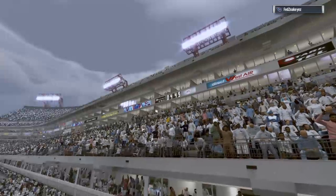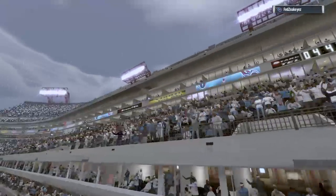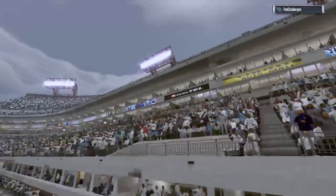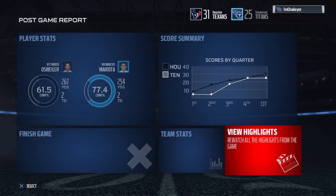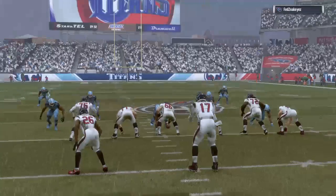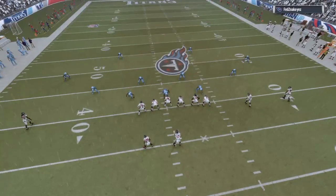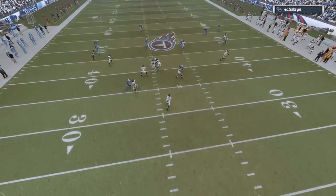So for Houston, a final win means they will finish off the regular season at a very strong 12-4. And they'll be able to enjoy this one through the bye week before they get back at it again. Meanwhile, for Tennessee, despite the loss here, they're going to wind up with a very good 11-5 overall mark. And they'll get the extra week to think about this one as they return to action in 2 weeks' time.